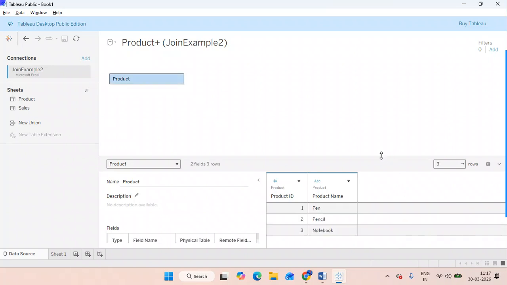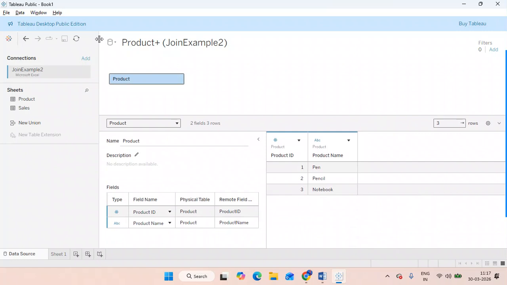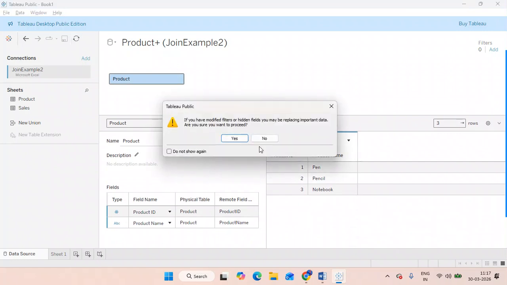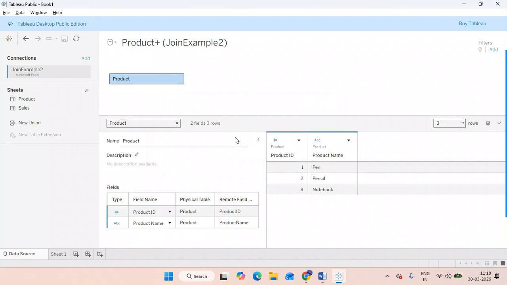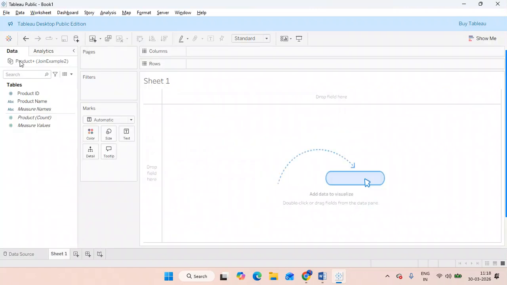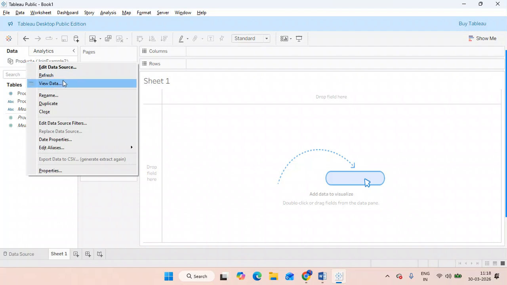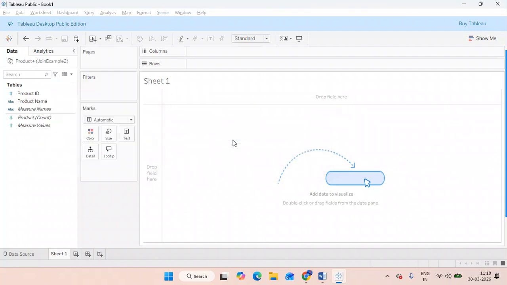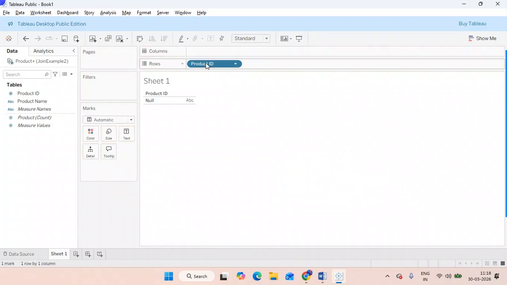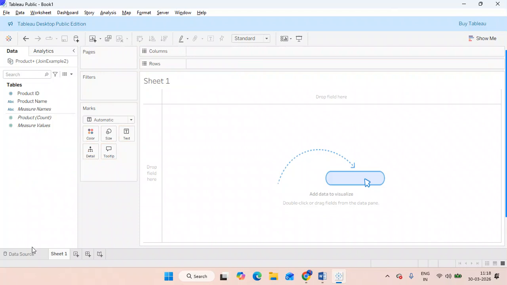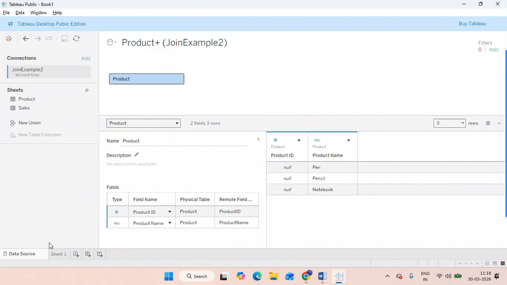This data is not updated. Let's see what comes here and try to refresh it. Null.